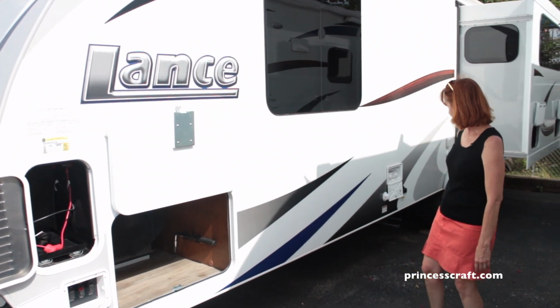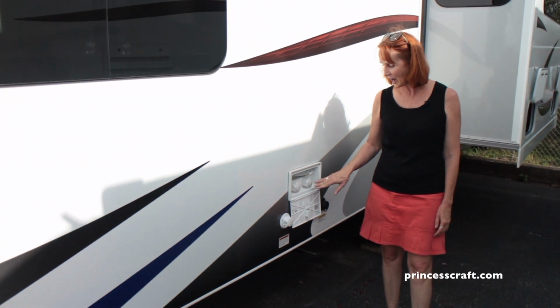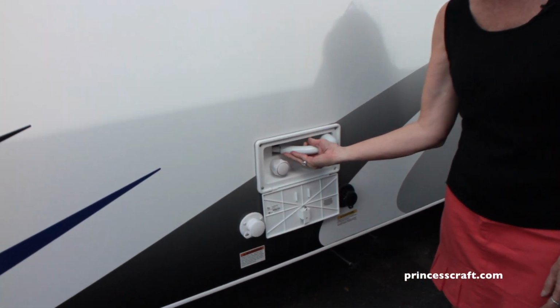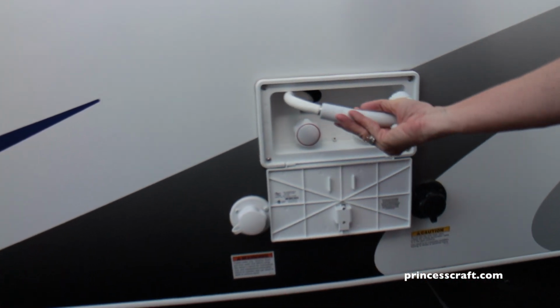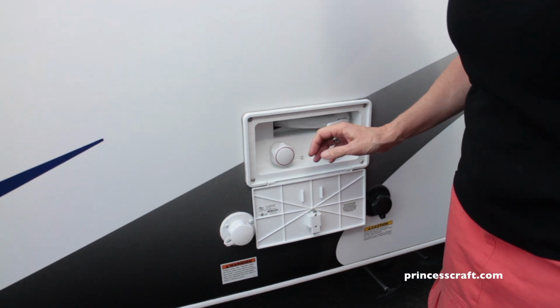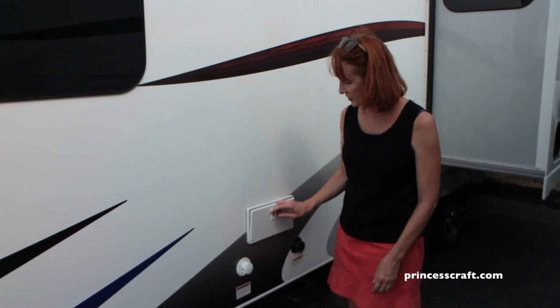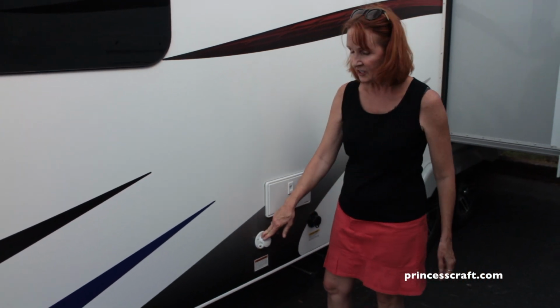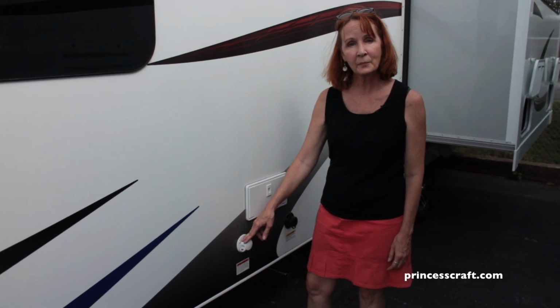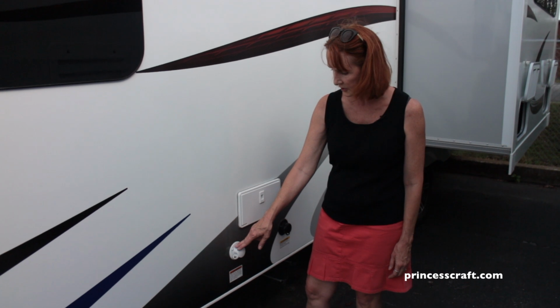Now in front of that, as always, Lance includes the outside shower. Hot and cold water, a handheld that pulls out, can be used for lots of things. Dishes, washing the dog, cleaning the kids at the beach. Under that, this is where you have your city water connection from the hydrant that will actually go straight to your faucets without using your water tank.